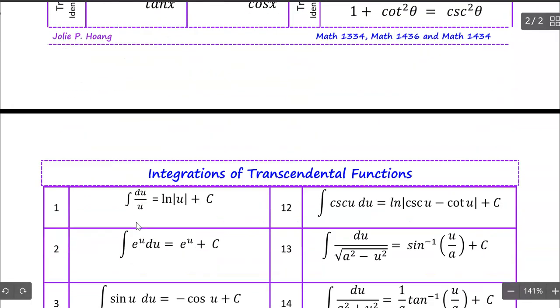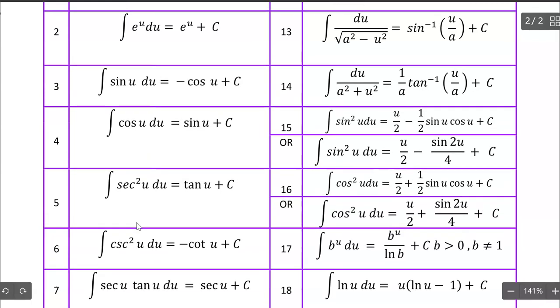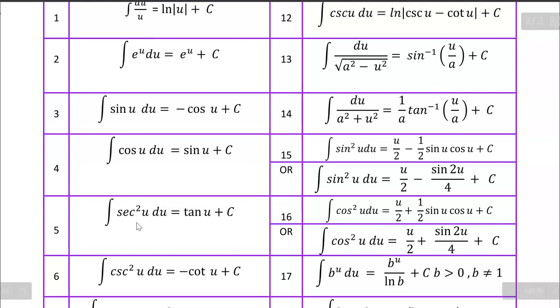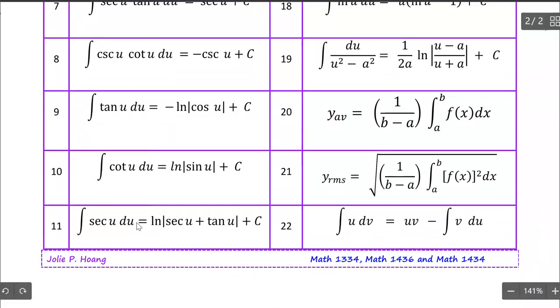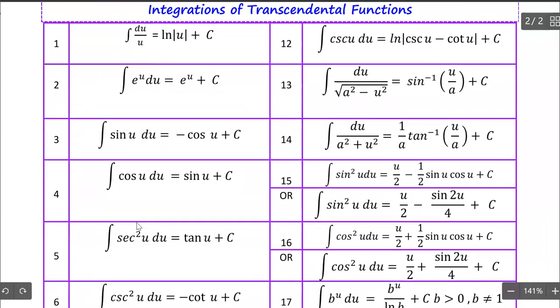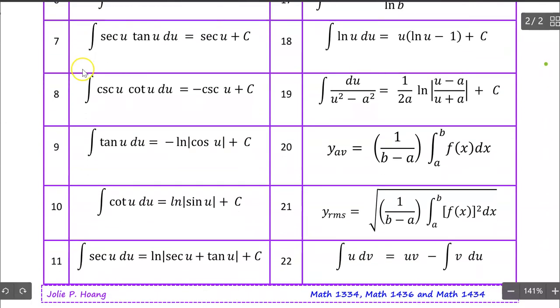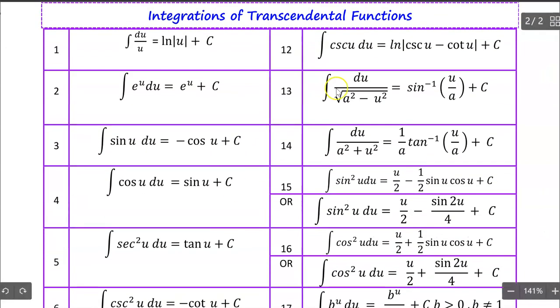Okay. Then what formula can I use? I use the integral for cosecant. What is the integral for cosecant in this case? Where is that? Yes, right here. The integral of cosecant u is the natural logarithm of the absolute value of cosecant u subtract cotangent u, plus c. And what is the integral of cotangent? I found it right here. It's the ln of the absolute value of sine. Alright. So you are using formula number 10 and formula number 12.